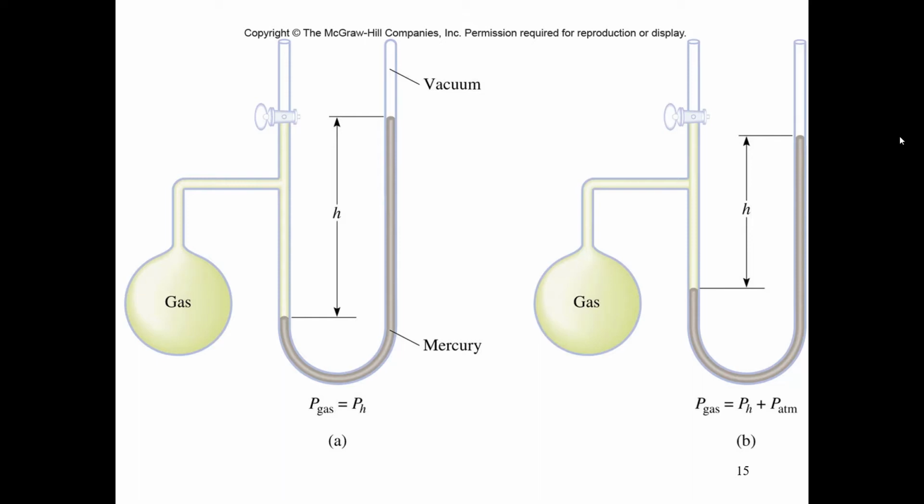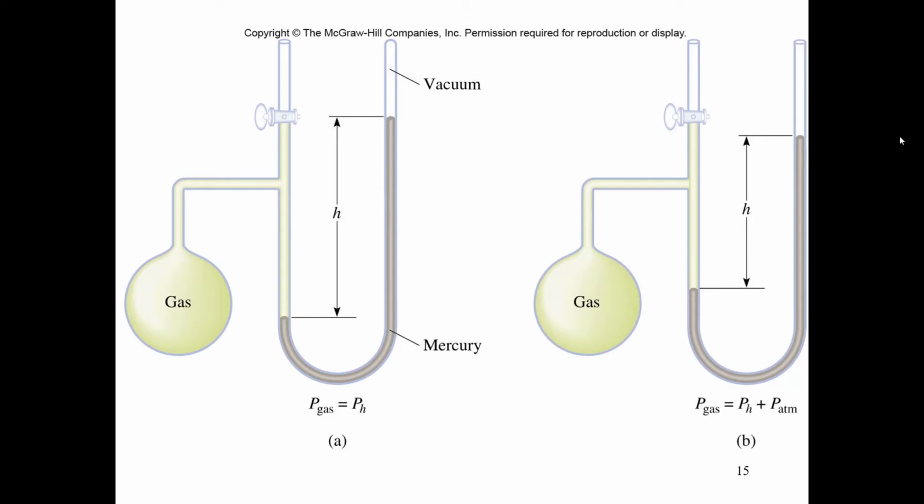The one on the right is an experiment where the pressure of the gas is going to be higher, and so we leave the U-shaped tube open so that it'll allow the mercury to push against atmospheric pressure. That way we can control the pressure a little better. In this case, the height of the column is going to represent the difference between the pressure generated by the gas on the left side and the pressure of the atmosphere on the right side.